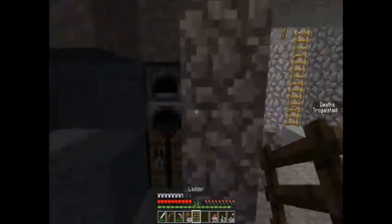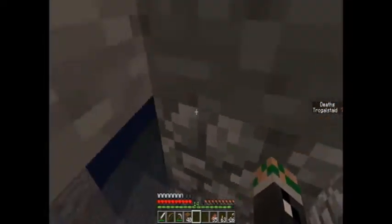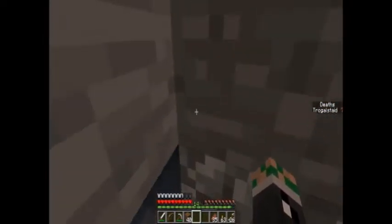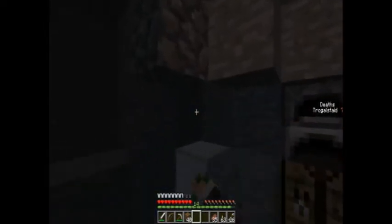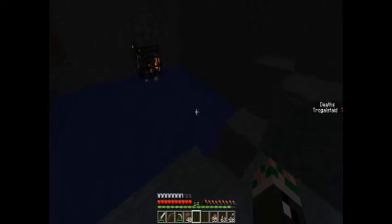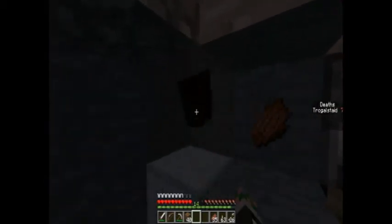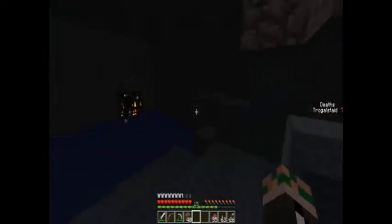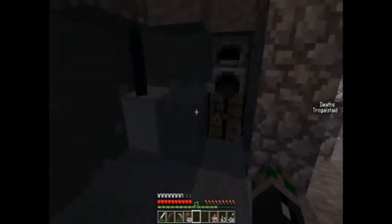Oh! That guy picked up my ladder. Ha! Sweet. I'm putting him right there. Yeah. I don't know why I just got up there. But as you can see, it works. It gives me XP. The reason I want to do this is because, oh, that guy has a carrot. Oh, that guy has armor on. But we can make a villager farm with that, which would be awesome.